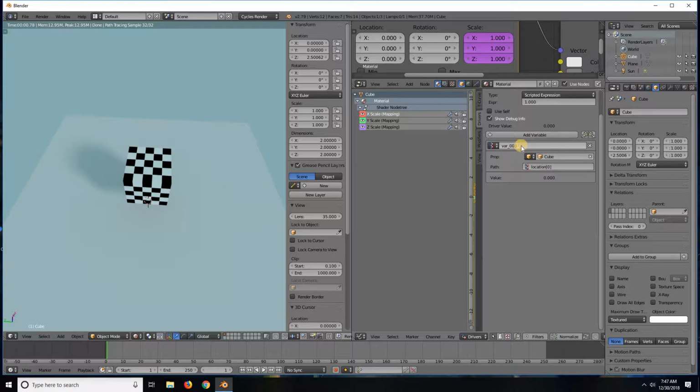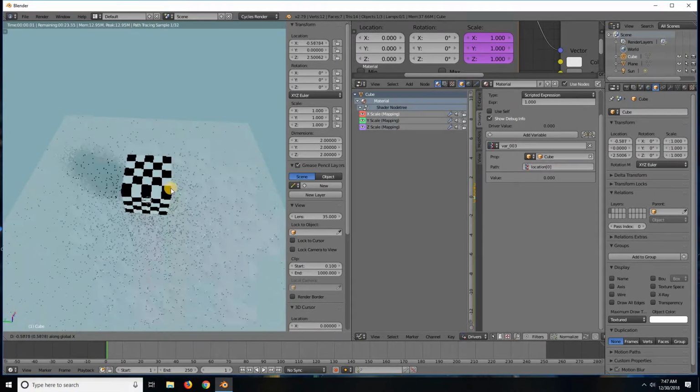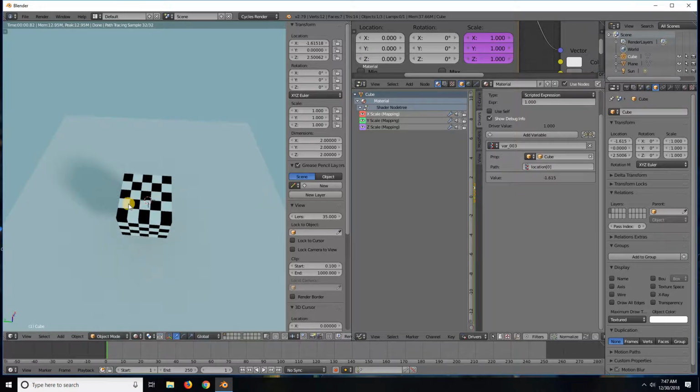So now this var underscore 003 is basically a number, and what it equals is the current location on the x-axis of this cube. So if I come over here and grab this cube and move it and let go of it, you can actually see that the value of this variable has changed to negative 1.615.